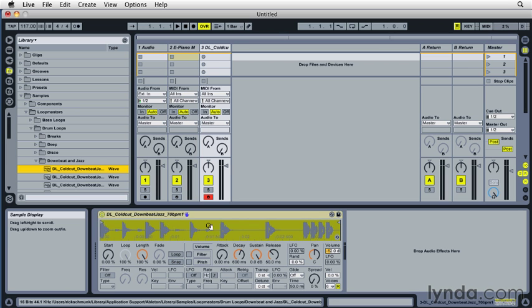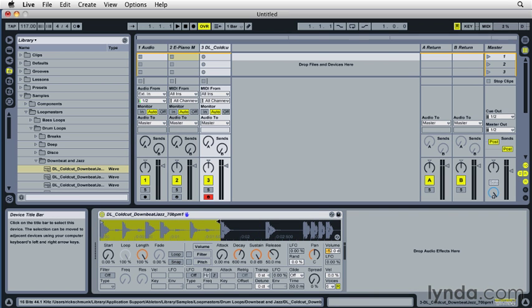In this upper area in the sample window, I can set the start and stop points for the sample that I'm triggering. And I can do that by dragging these flags that are on the right and left. So let me grab the sample end, and I'm going to try and lop off about 1 bar of that. And I'll drop that. Let me hit play. I'll hit C3. Okay, that's not too bad.